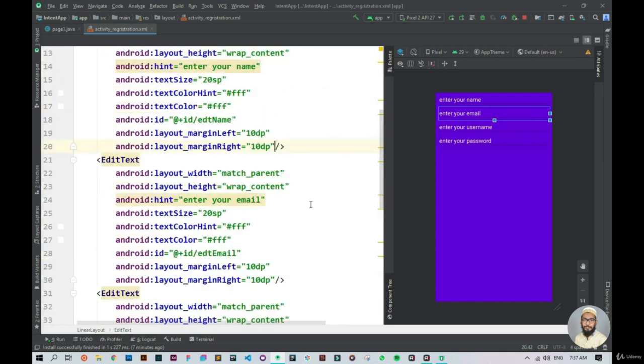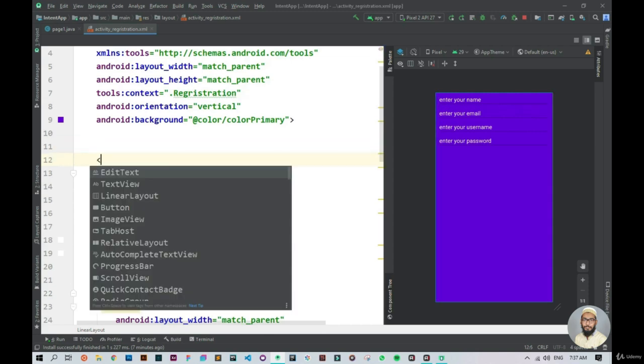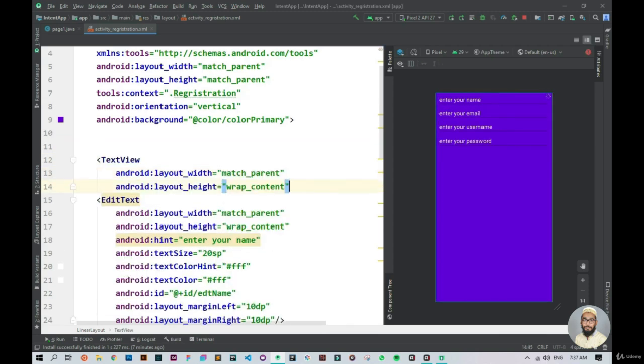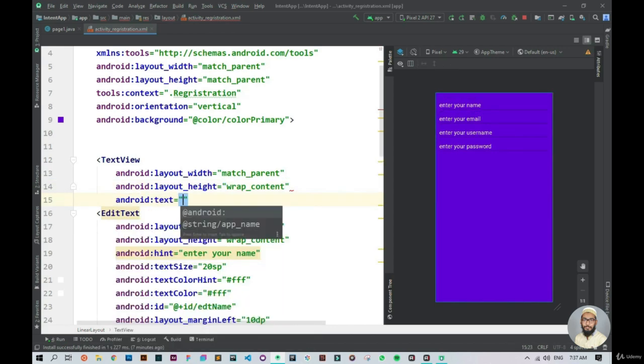Okay, so now let's just put a text view above this. I'll set the width to match parent and height to wrap content, and it will say registration page.